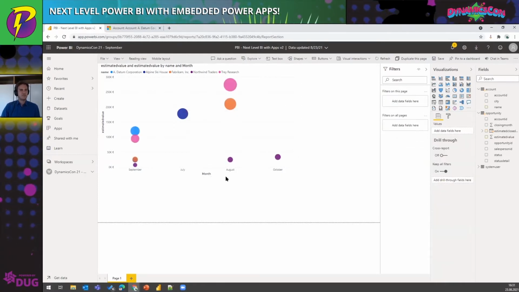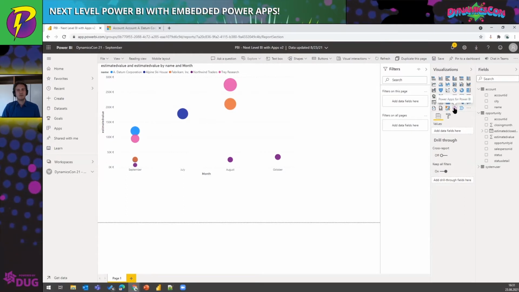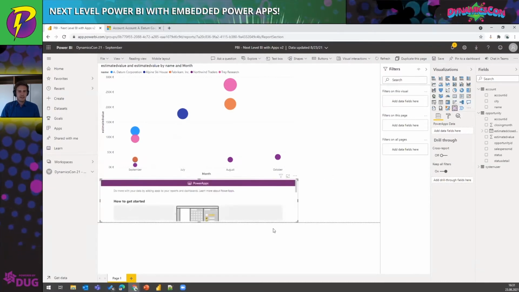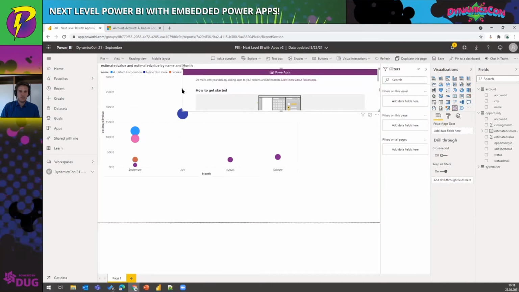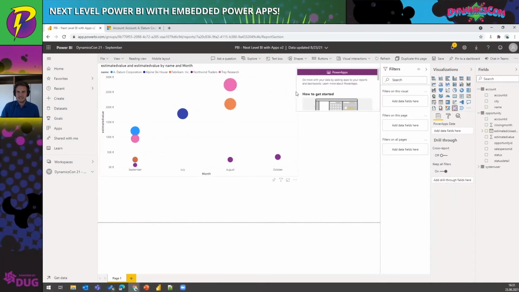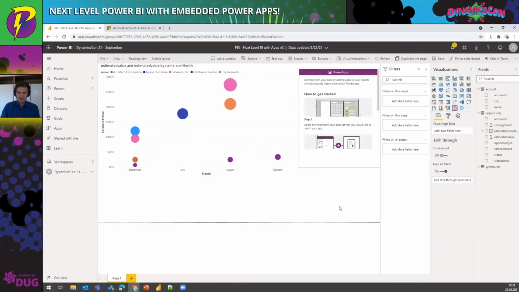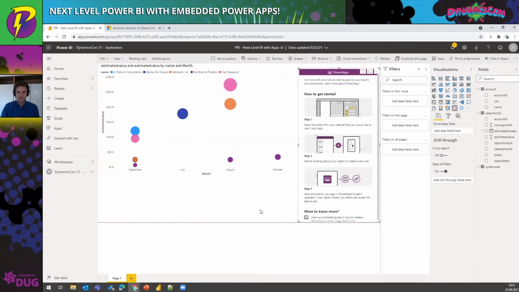Okay, for that, until now, I just created this one visual here, a Power BI standard visual. But when we look here, we have a lot more visuals. And one of them is the Power Apps for Power BI visual. And that's the one I'm actually adding here. And as I mentioned before, it's a visual like all the others. So I can put it here, I can resize it however I want to. And let's put it as a companion here.